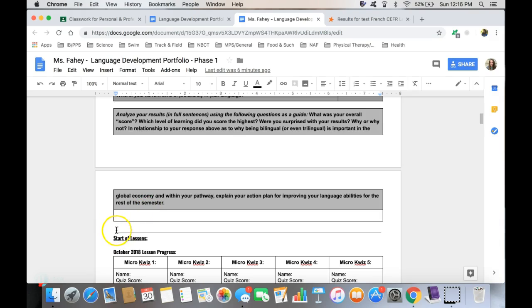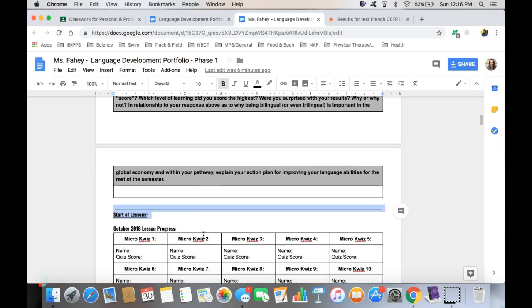And then once you get to this part, where it says start of lessons, you're going to stop for the day. And if you have time left over in class, you guys can work on the resume, which was due to Google Classroom last night, and make sure that you're all caught up in the evidence and journal entries that have been assigned so far. And if you guys have any questions throughout this whole thing, you can feel free to message me through Remind or ask a classmate about procedural issues, not the answers to whichever language pretest that you're taking.